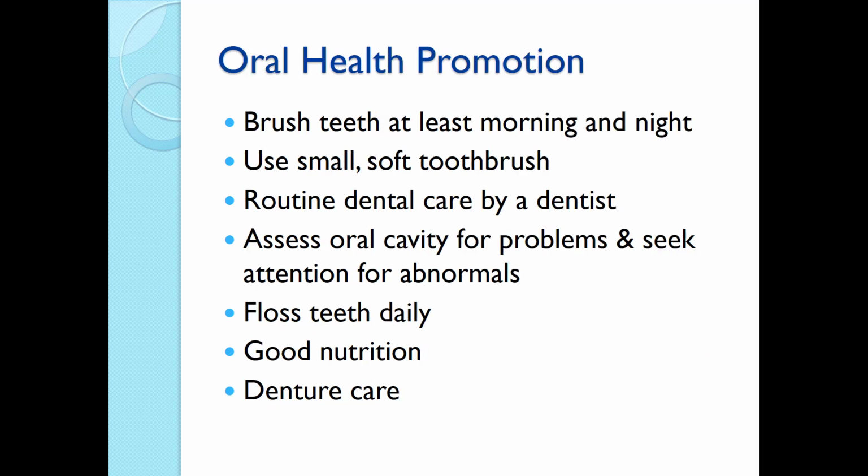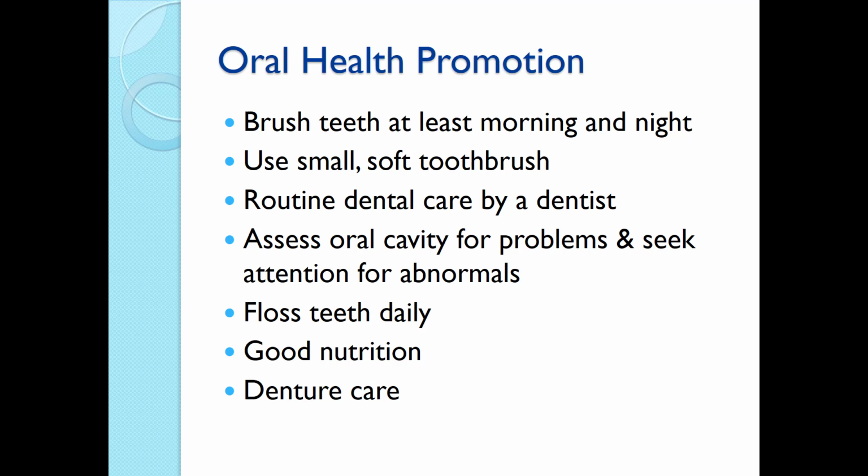So how do we promote oral health and oral hygiene? We want to teach our patients about brushing teeth at least twice a day, morning and night before bed, and maybe even more if they are people who have a higher risk of dental disease or periodontal disease. They may need to brush more frequently than that. Using a small soft toothbrush and flossing daily is important, and they also recommend a fluoride mouthwash once a day, which can be beneficial.